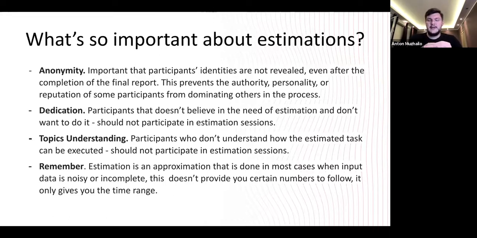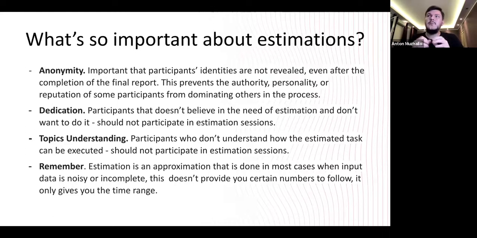Why? Because there are many different effects that are big problems in estimation. For example, the influence of people on you. If you respect some person, it's very hard for you emotionally to put a different estimate from this person. Say you have one team member who is an awesome specialist, the expert, the guru of all this. And this person says, that will probably be 21 story points. And you think it's like 13, but emotionally, it's very hard for you to say a lower number than this person said. Why? Because, well, who am I to argue with such an expert? This is why it's very hard for some people to behave properly in these cases.